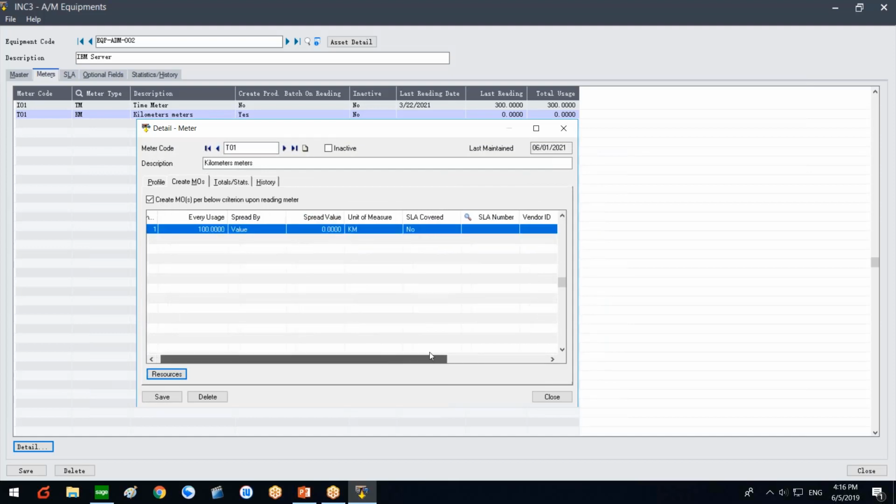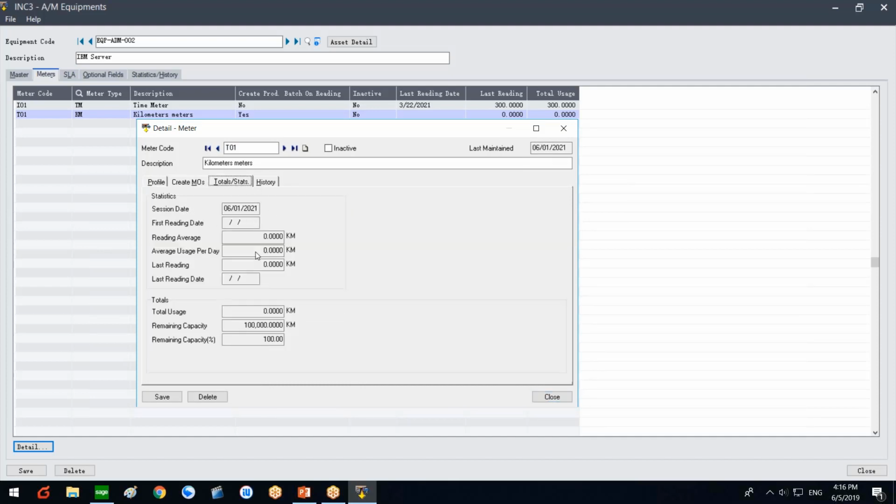So here we can create the meters, and it has the totals and the statistics on the meter reading average, the total usage, and the remaining capacity.